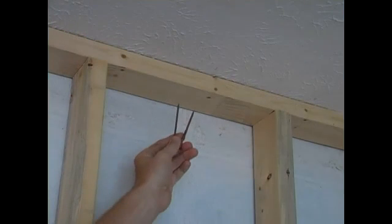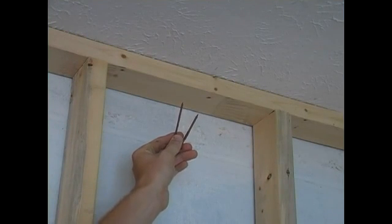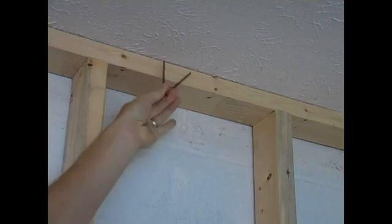In this video clip, I'll be showing you how to attach our wall to the ceiling. Since we use construction adhesive to attach the bottom of our wall to the floor, now we need to attach the top of our wall to the ceiling. We're going to be using some long screws to attach our top plate to the ceiling.